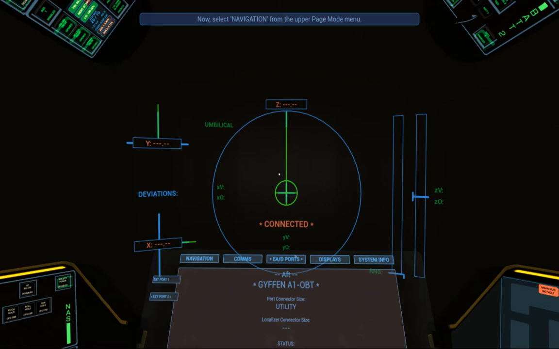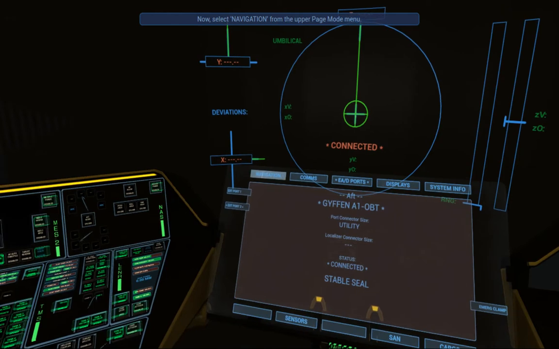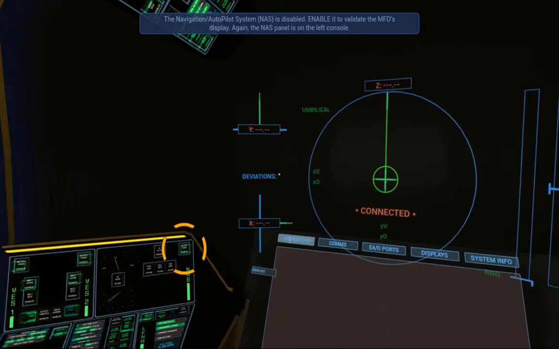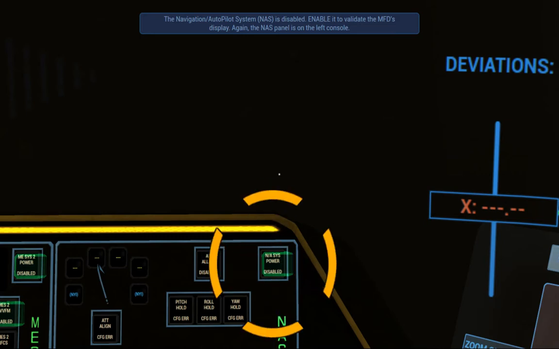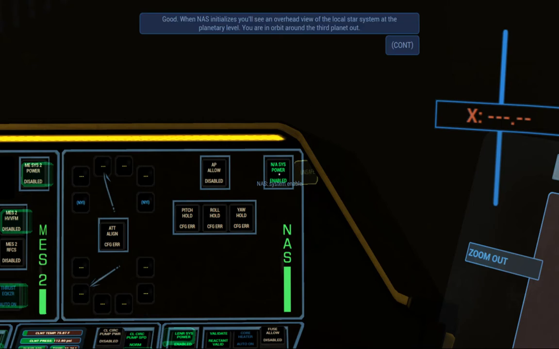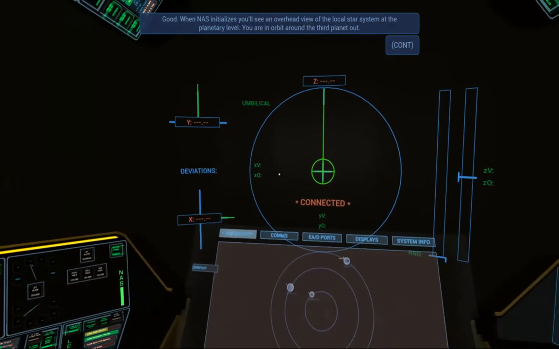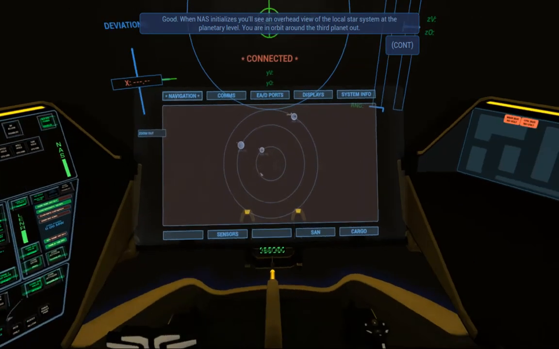Use the set as docking target command button. Now select navigation from the upper page mode menu. The navigation autopilot system NAS is disabled. Enable it to validate the MFD's display. Again, the NAS panel's on the left console. Good. When NAS initializes, you'll see an overhead view of the local star system at the planetary level. You're in orbit around the third planet out.